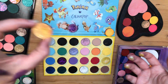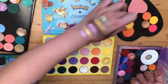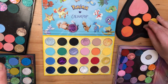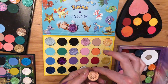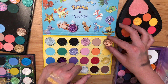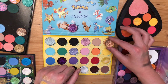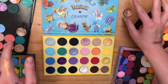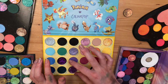I guess I'm gonna put this one, the lighter one, in the Elite 4, just so that it also works as an inner corner highlight. Or should I use this shade? I'm kind of torn. I'll think about this one as well after we swatch this. Then I think I'm gonna put the Narcissus here as well.